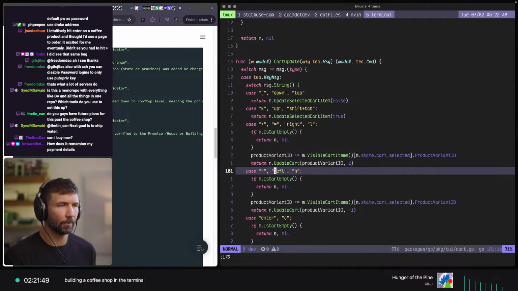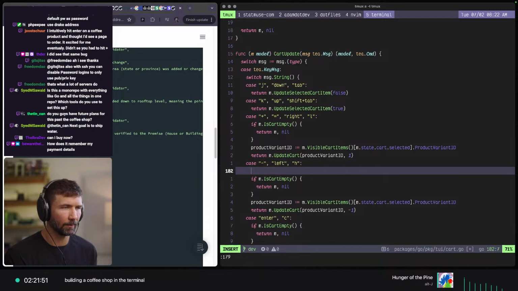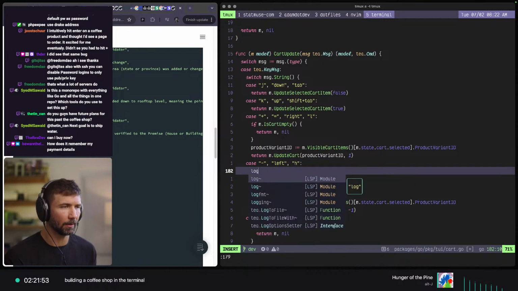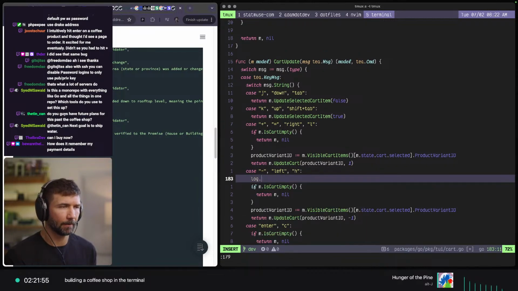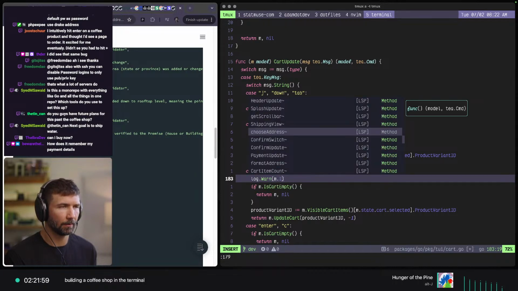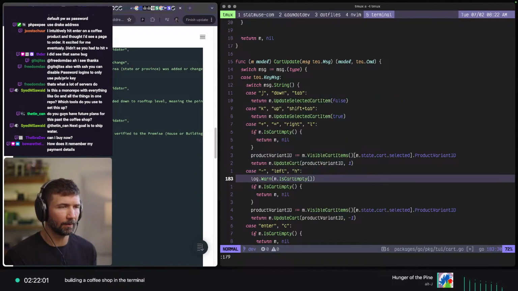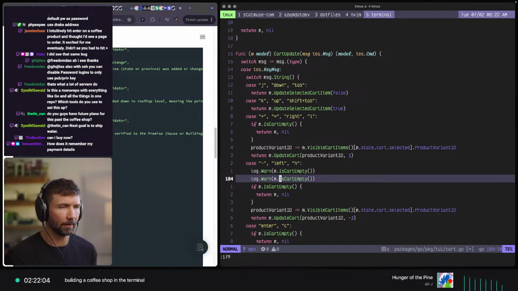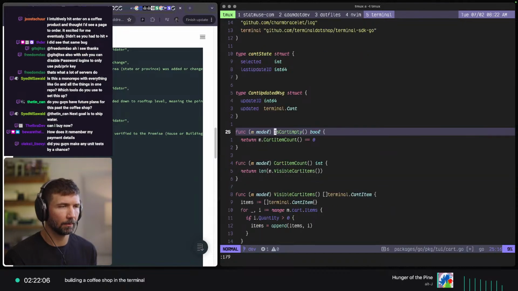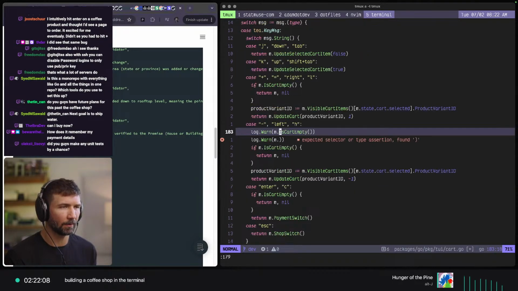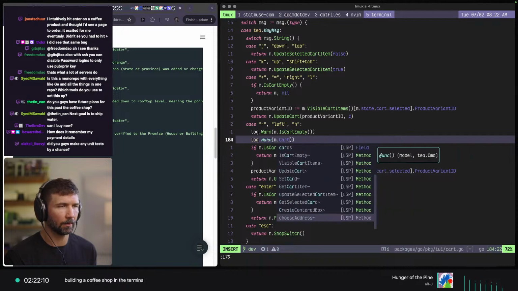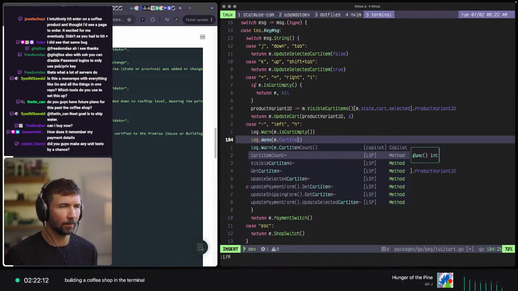Let's do this. Wait, did I do it down here? Yeah. So let's do this. Log warn, and we'll say m dot is cart empty. That's the dummy thing I could do first, and then let's go in here. M cart item count. I gotta do some code cleanup in here.